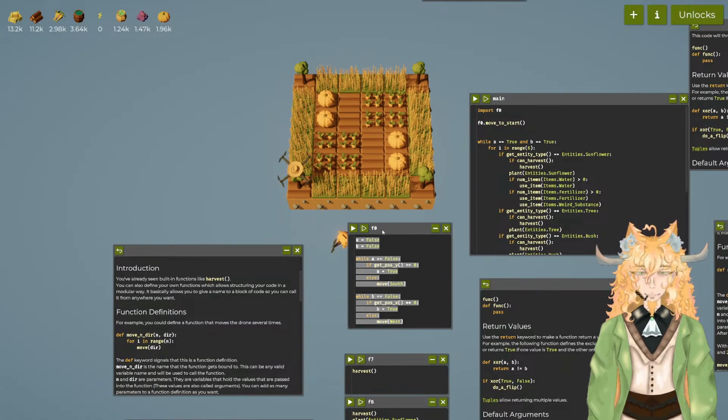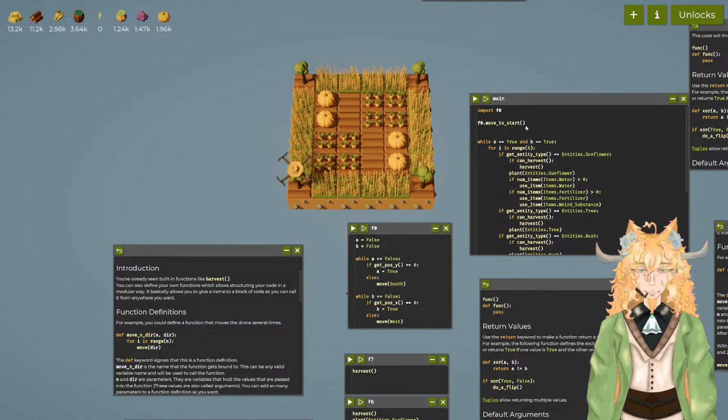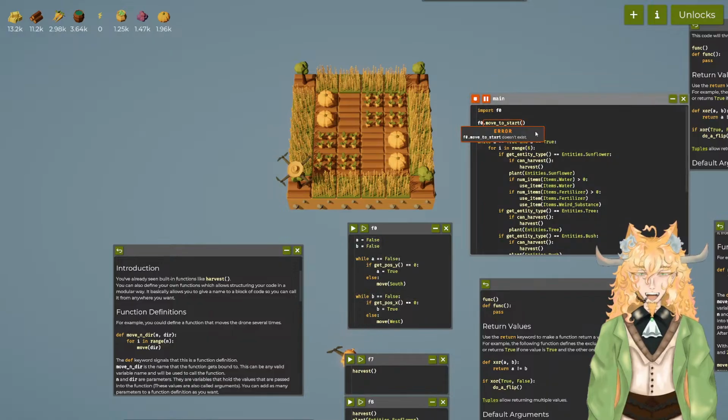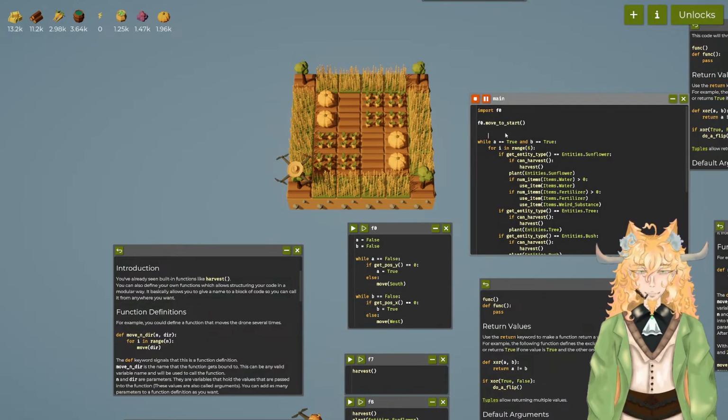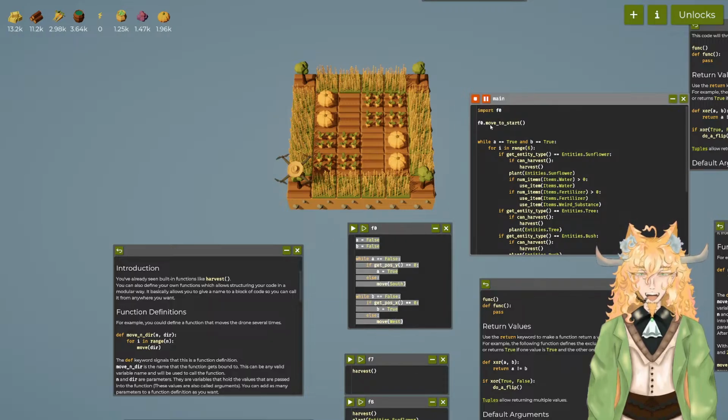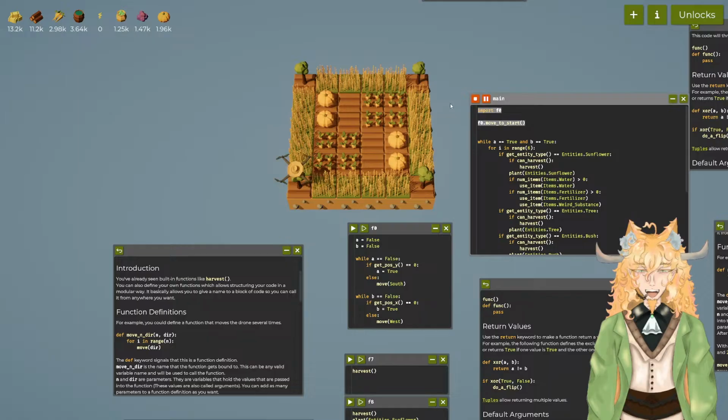I kind of wanted to do that, but that didn't seem to work. So we're just gonna do this and I'll end the stream here. I'll figure out how those work later.